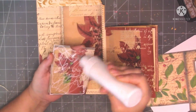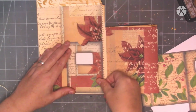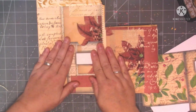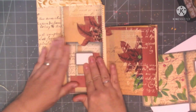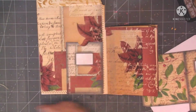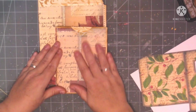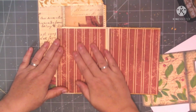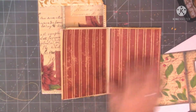I just wanted to try and show you a few of the bits from each of the kits, how you could work with them. So that is that on there. Just keep it pressed down for a little minute. And then I've got one of the tag kits that she did. I've cut them all out here ready. I don't know whether to put one on the front of there or whether to put one in here, because I think that's quite bulky enough, isn't it? I think I'm going to put one in here.